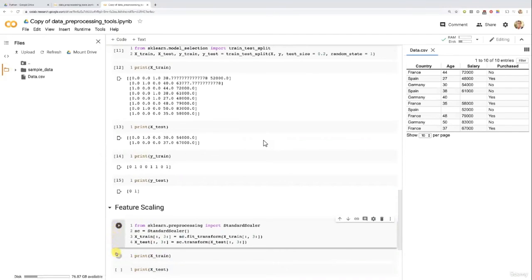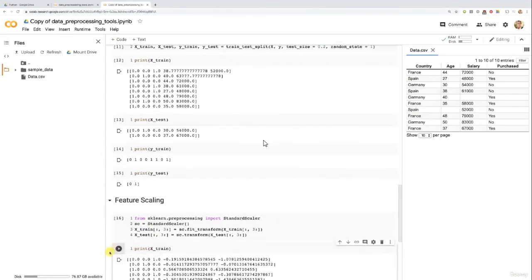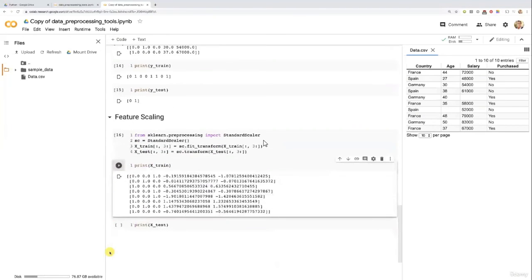No execution error, then print X_train. So we have the dummy variables, but then our age and salary were transformed so that they take new values between -2 and +2. Sometimes you will see values between -3 and +3. Here it's -2 and +2.